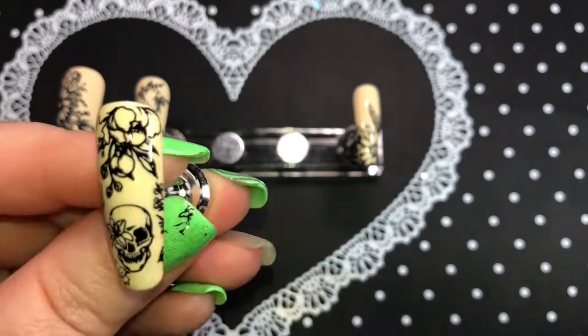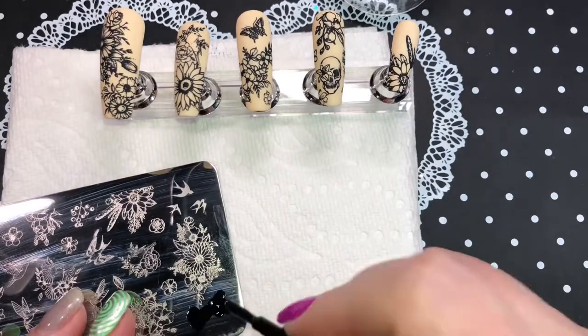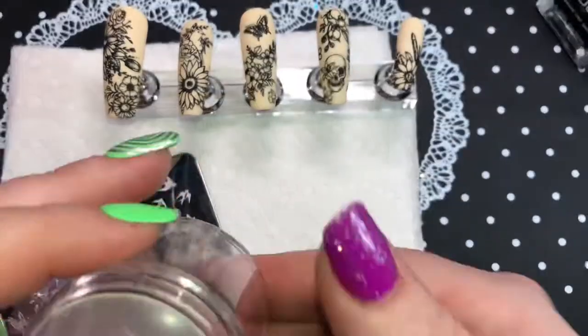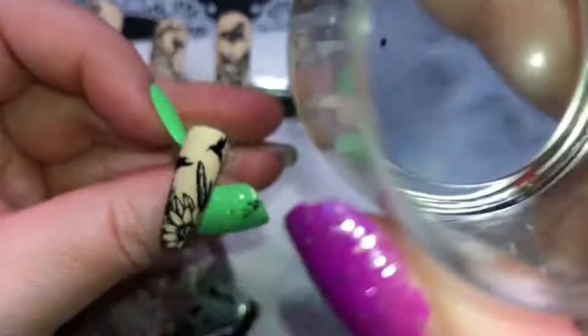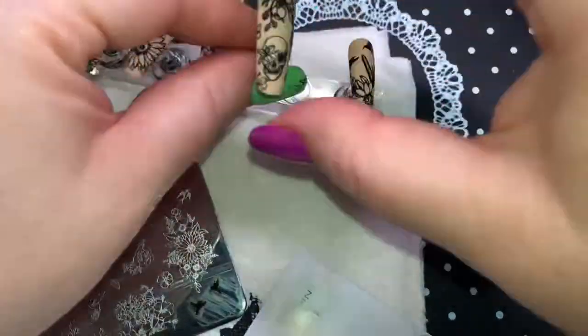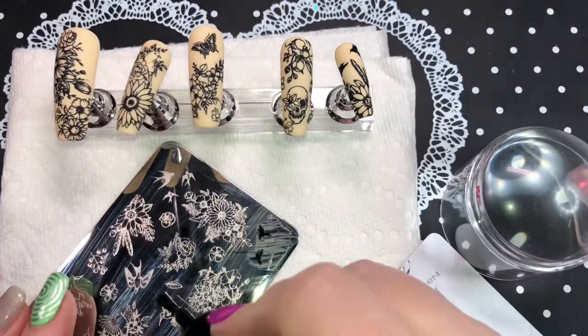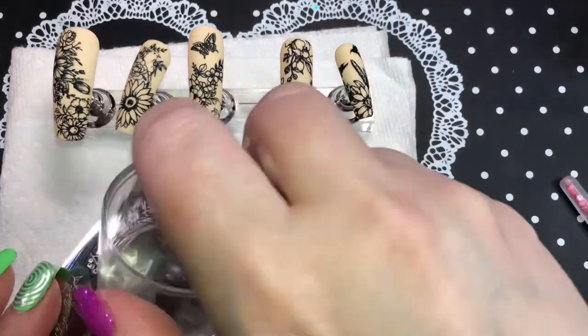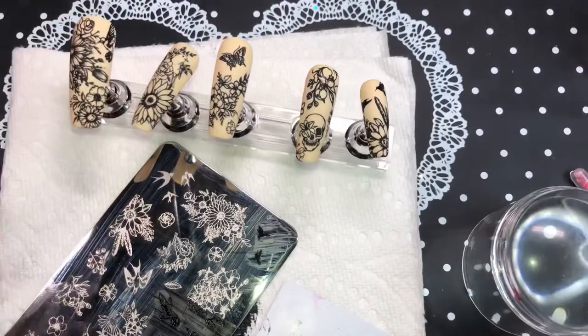Next up, you're gonna see me add a couple more images to my nails. And really, I could have done this at the same time that I was adding the other images, but I really wasn't sure how I was gonna create this effect. What I'm trying to create is, I really wanted to have a couple fresh tattoos next to the little bit older tattoos. I feel like people who have a full sleeve or a full back that are really into tattoos, they're always adding to them. So I really wanted to create this look of having a couple new tattoos.